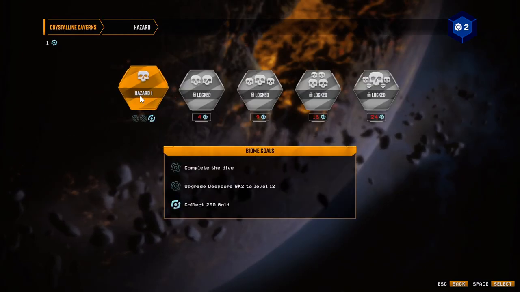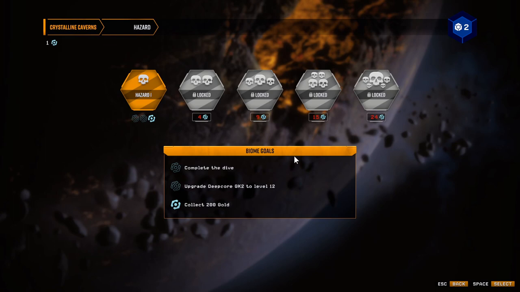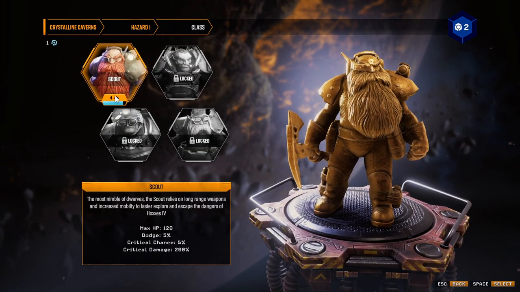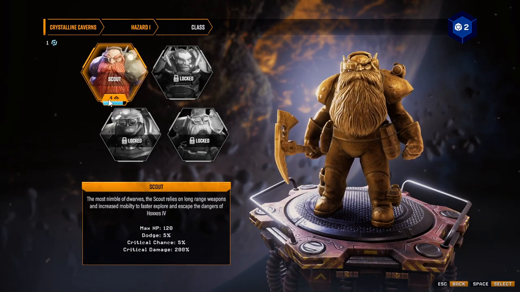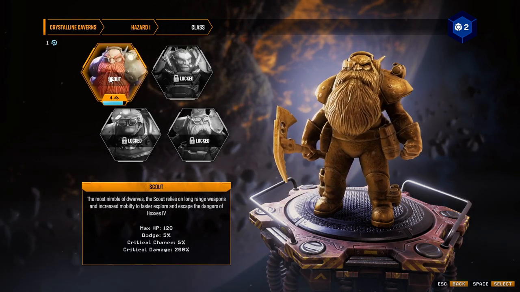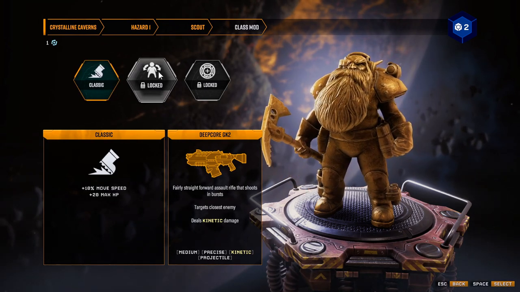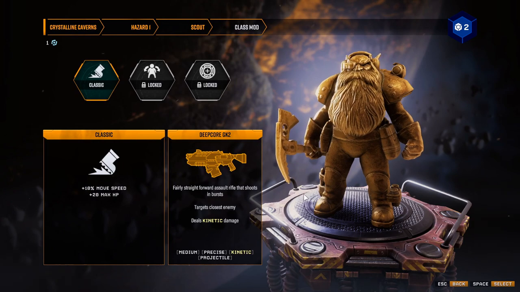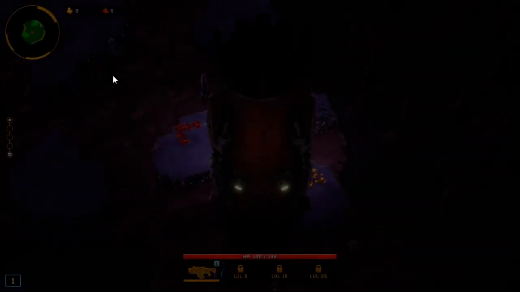I'm not 100% sure. I mean, all we really have is to complete the dive. I believe it's like three or four layers. Then upgrade Deep Core GK2 to level 12, which I don't think should be too hard, so we'll try. We also leveled Scout up a good bit, although I don't really know what it's worth, because I don't see these stats changing down here a whole lot. So we'll just have to see. We still got 10% movement speed. And yeah, we're still rocking this one. So we need to get this guy to level 12. So we're going to go ham on trying to level him up and see what we can get going.